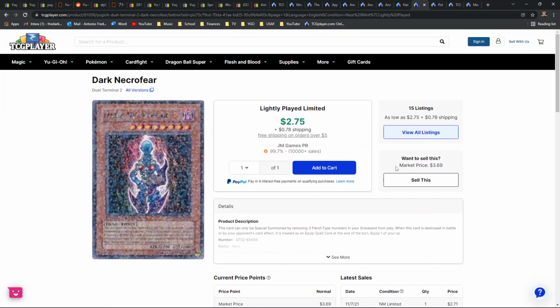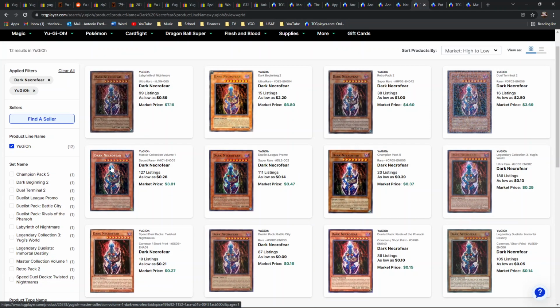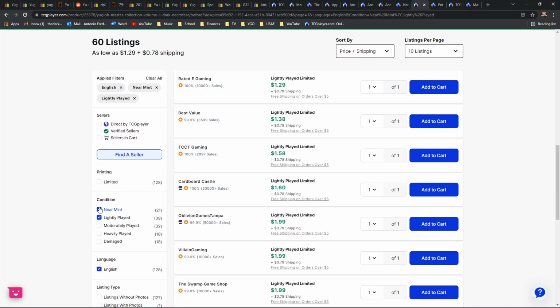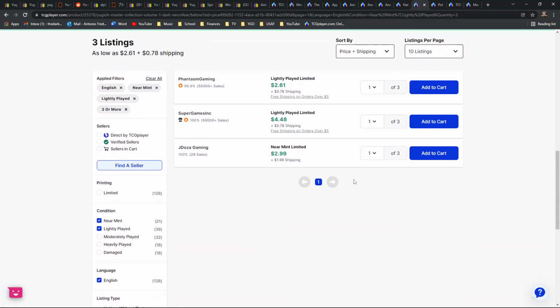This is probably my second favorite. If you're not doing the first edition ultras original prints, then for the price, I think the DT was definitely next in line. There also is the Master Collections Volume 1 Secret Rares, which just look so gorgeous. I love these a lot, and these are relatively affordable, well, very affordable here. We're going to go ahead and take a look at bulk prices. There is significantly less for bulk prices, 3 stacks of 3, and those are roughly 3 bones for lightly played, and about 3 plus shipping for near mint.